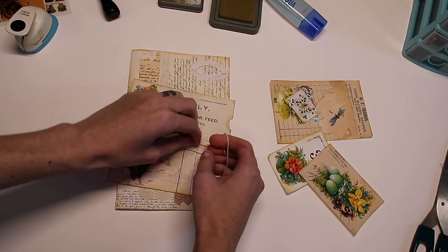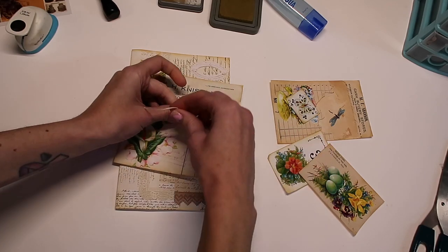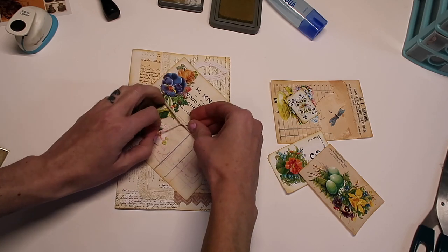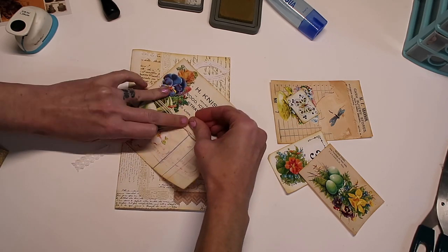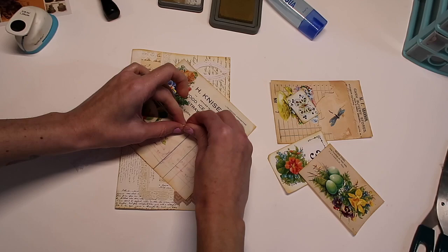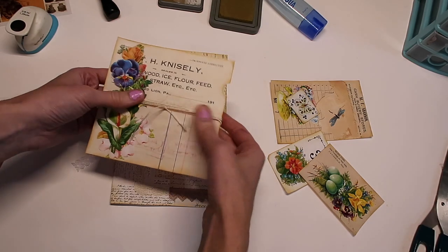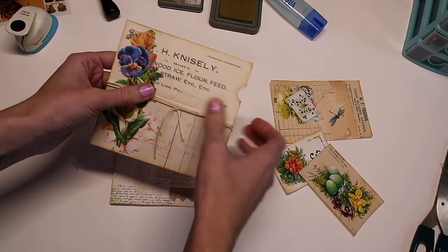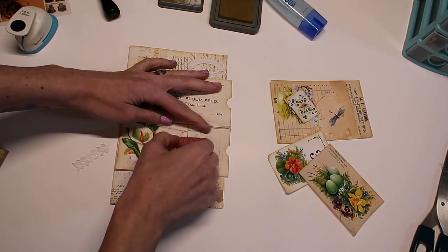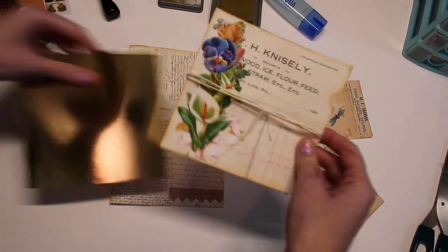But for some reason I thought it would be fun to tie some twine around, so I'm just playing around. I haven't done this yet, but I'm gonna go like that. I'm just gonna go for it and tie this, kind of try not to go too tight. Just gonna tie a little knot, and then I think I'm going to use my sewing machine. This is so different not having like a whole plan. Like I said, I kind of thought about it a little bit before, but maybe it'll be fun to hang some, like some charms or something like that. I really do want to add a wax stamp, but I don't know that I want to get it out.